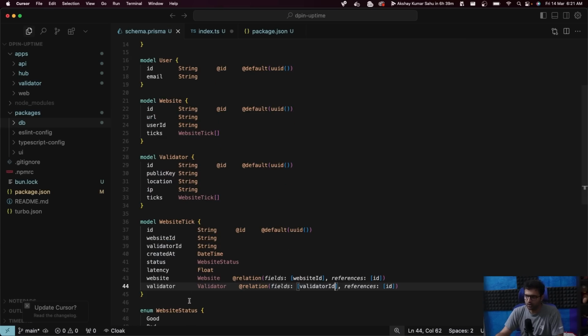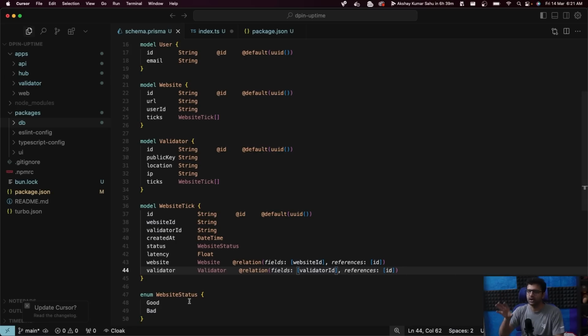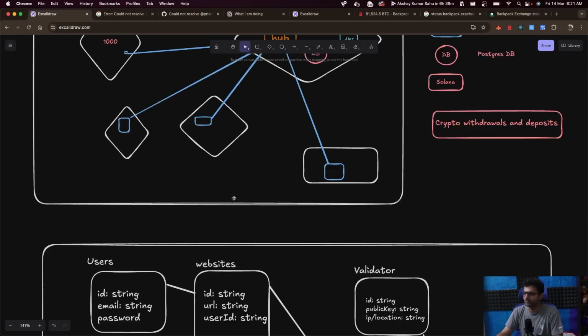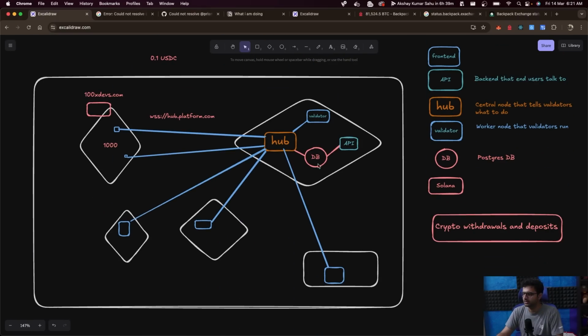Of course, I could be wrong, and we might be missing something. We might have to add a few more fields here, but I think for now this is good enough. So with that, I think we can proceed to the API now. Let's quickly start to write the routes that we're supposed to implement on the primary API. This one right here, and then maybe let's just implement them.